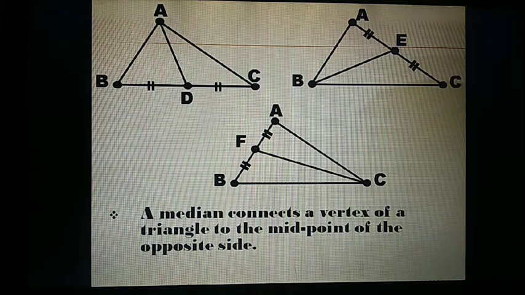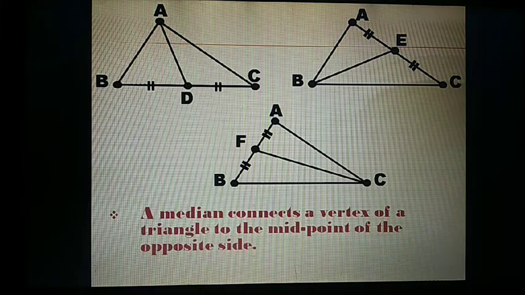So we can conclude that a median connects a vertex of a triangle to the midpoint of the opposite side. You can keep it in mind by M for median, M for midpoint. So in case of a median, we will connect a vertex to the midpoint of the opposite side.